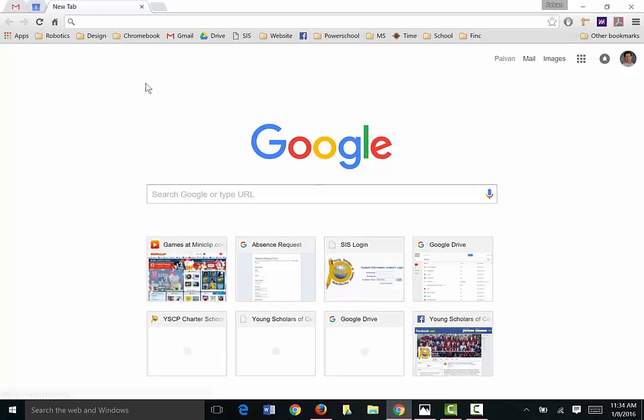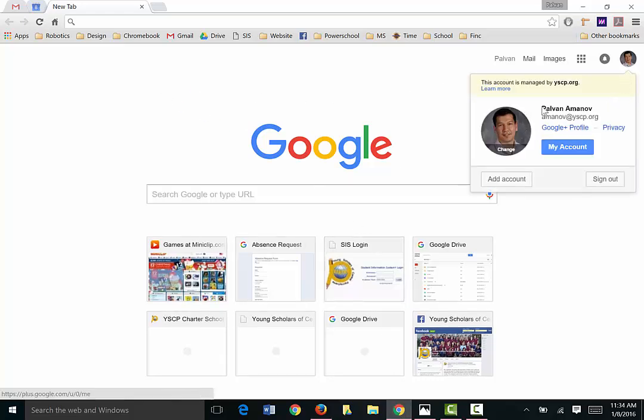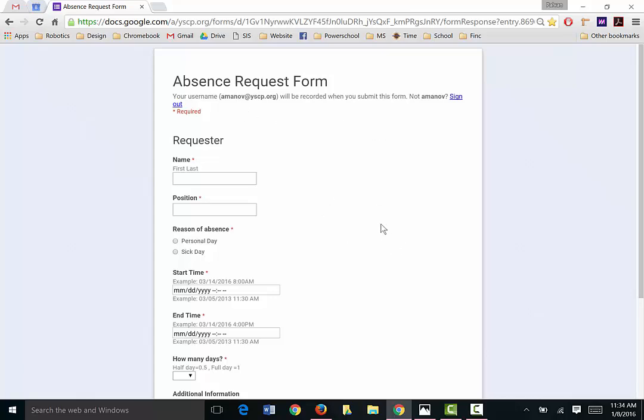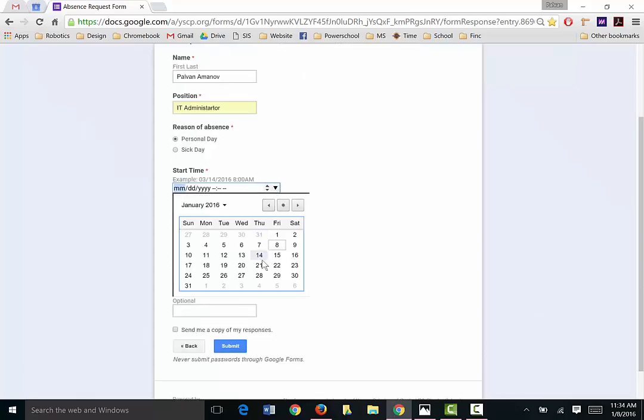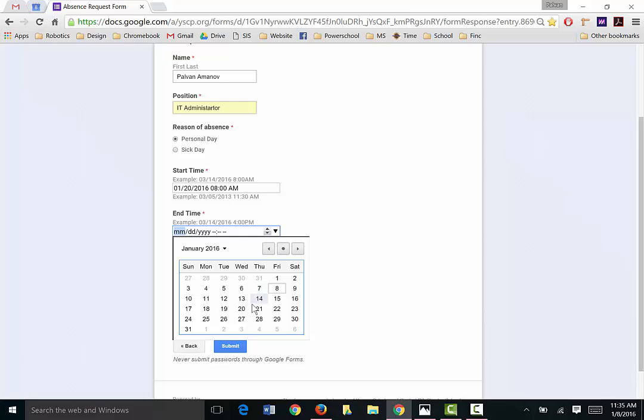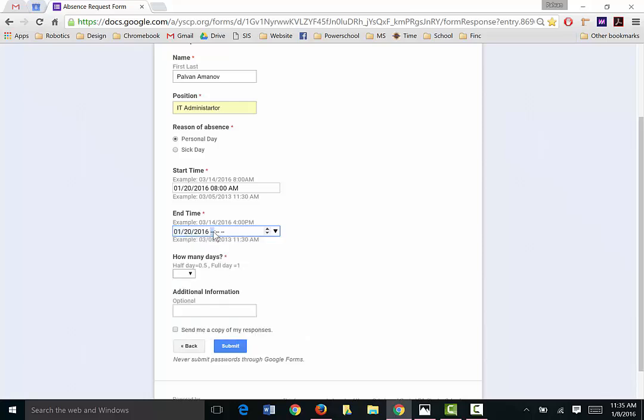So I'm logging in as an employee and go to the form. As you see, this is a Google Form. I fill out the form and I'm requesting a personal day, let's say for January 20th, and we ask the employees to put in the exact times so that we see it on a Google Calendar.